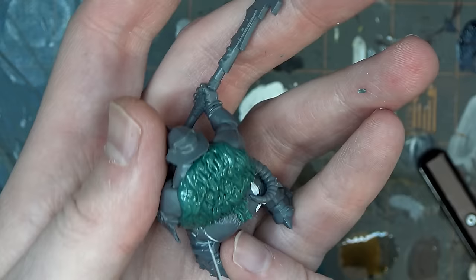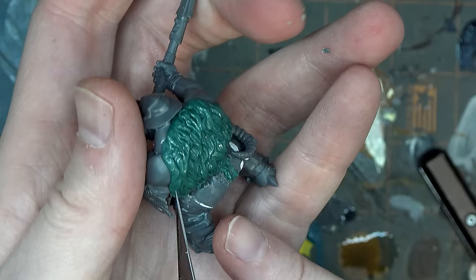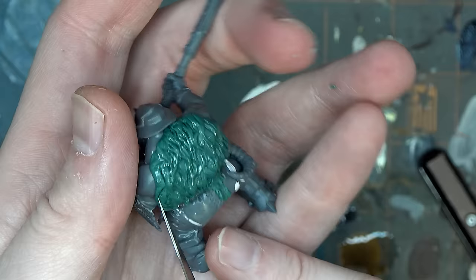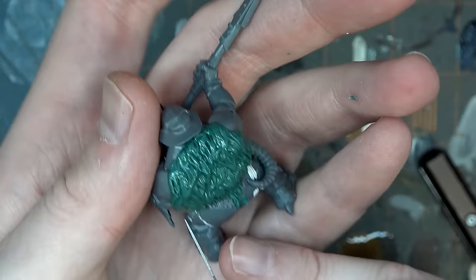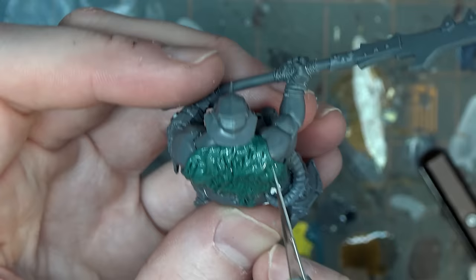So now I'm gonna go up in here where I kind of flattened it out and really just cut in with this tool a little bit, just to give it some depth, you know, because really it's that easy. And just very carefully getting up in there. Once it's all painted, it's really not gonna be even a real thing. And up here too, like right there.